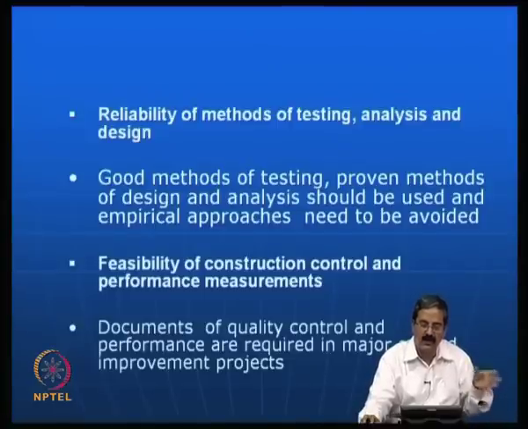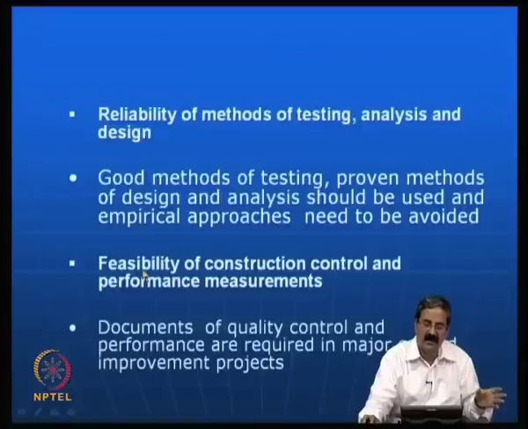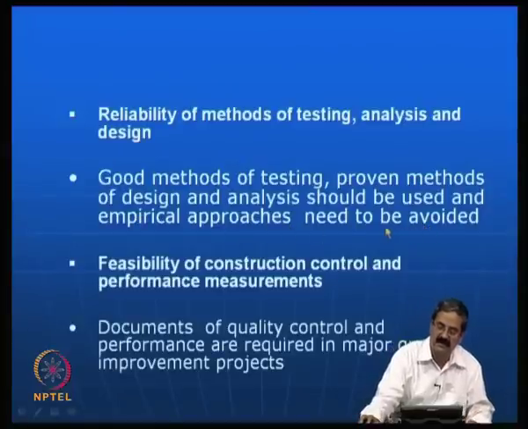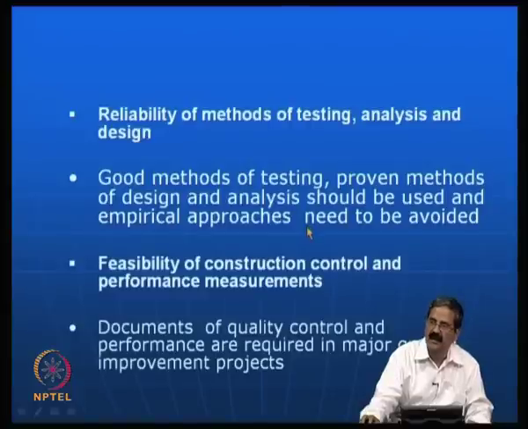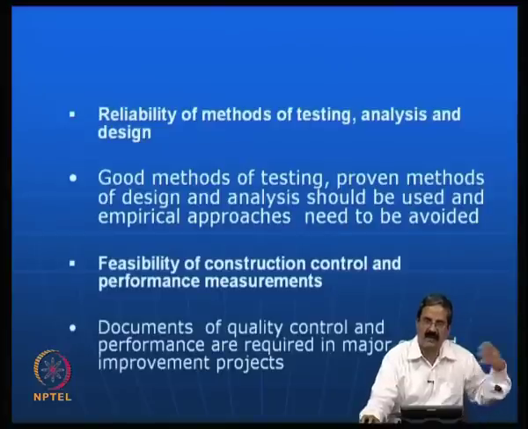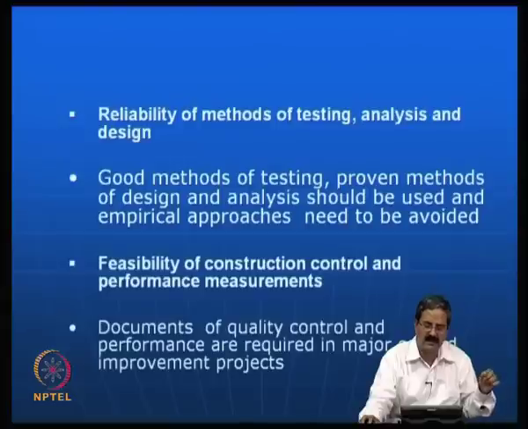So, one should have a proven method of design which is accepted by codes of practice like Federal Highway or US codes, and even analysis should be thorough, otherwise it is a big problem. Empirical approaches should not be used to the extent possible, because as I just mentioned, in geotechnical engineering, empirical design is like whatever they use in some place, they try to justify and then come out with simple equations.